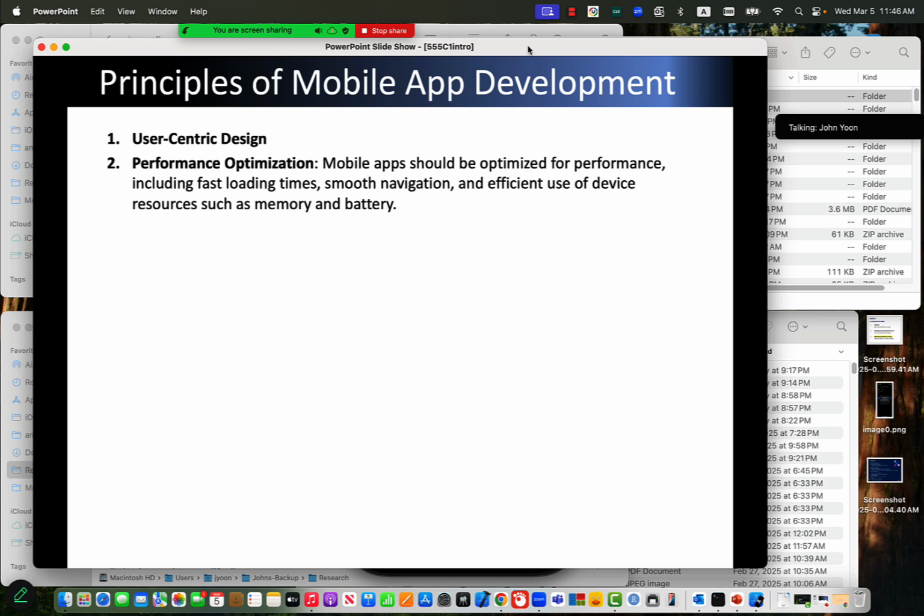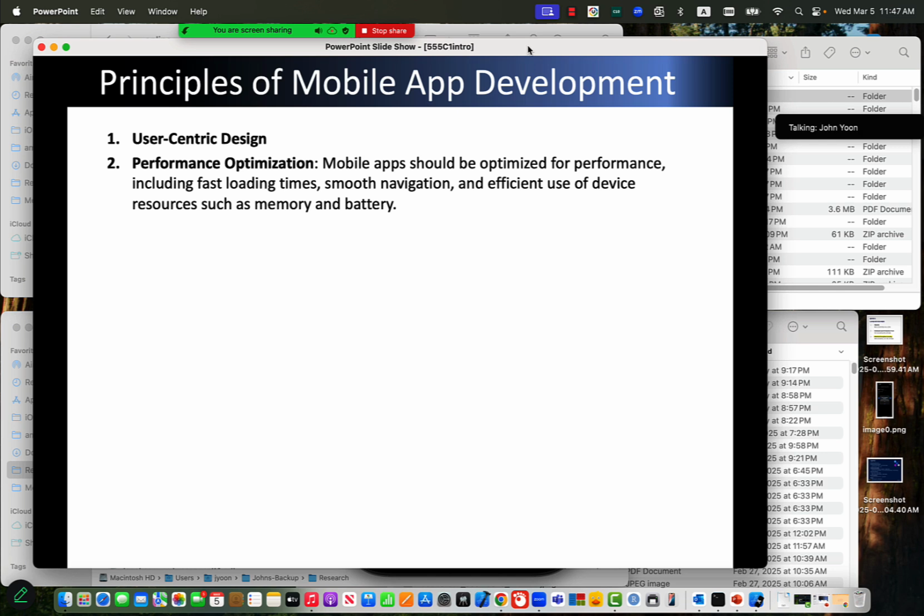And your smartphone apps have various navigations, which means going from one view to another view, depending upon your application logic. That should be implemented smoothly. And also efficient use of device resources.